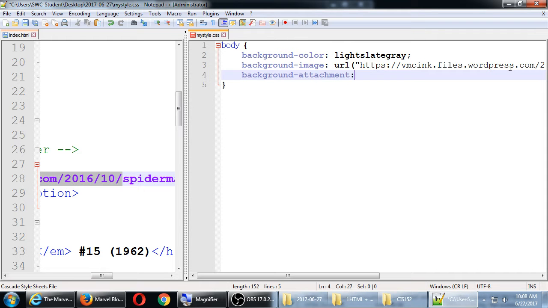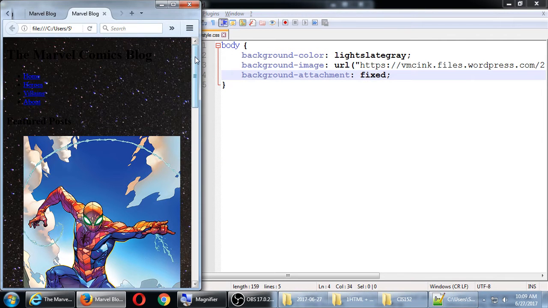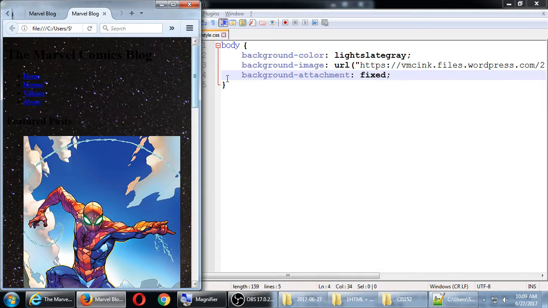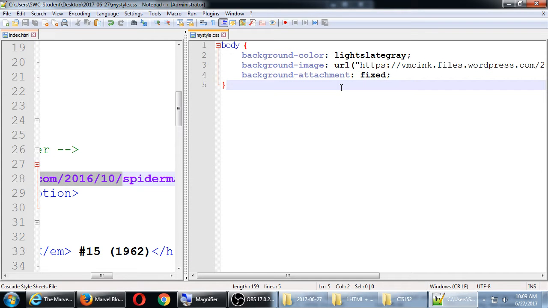Background-attachment: fixed. So if you run it now, the galaxy will stay in place, and you scroll, and all the pictures will move on top, but not the galaxy. So when I scroll, the galaxy stays in place. That is somewhere on, I don't know, chapter 13 or something. Again, this is just a culmination of those chapters that you should read on your own, little by little, building up to this chapter 15.